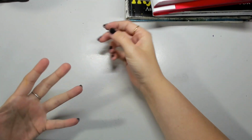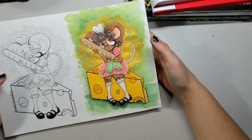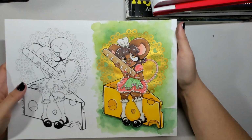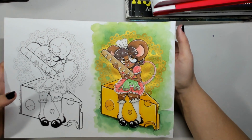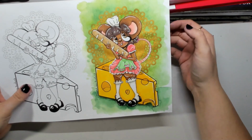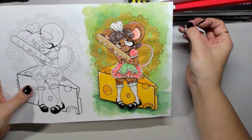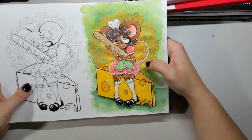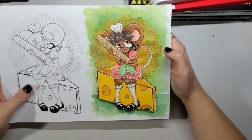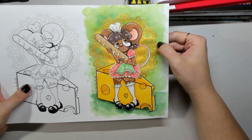So I have quite a few things to go through. So first off, I'm going to go through PDFs. So the first one that I'm going to show is this illustration by Haunted the Sandwich. You can find them on Instagram and Ko-Fi. They are an illustrator and they do commissions, and I adore their work, and they're also a lovely, lovely person. So I was very, very, very happy when they asked if I'd be interested in colouring one of their illustrations, and when it was charcuterie, I was like, oh heck yes, because I love charcuterie.